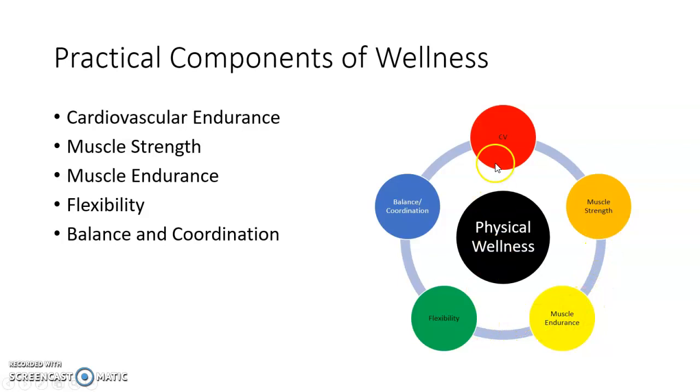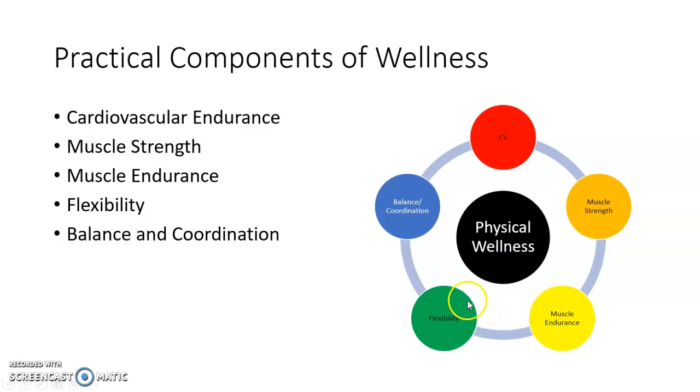And with these, cardiovascular endurance is the ability for the cardiovascular system to be able to work effectively. The heart works with the lungs to be able to offload all the byproducts of exercise and working out, but also be able to suck in oxygen and distribute it to the body. Okay, that's part of what I'll go over. Muscle strength is the ability to move something, lift something, do work, if you want to think of it that way. And then muscle endurance is the ability to do work over and over and over.